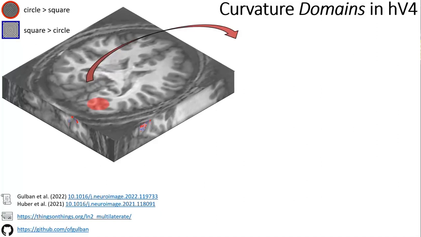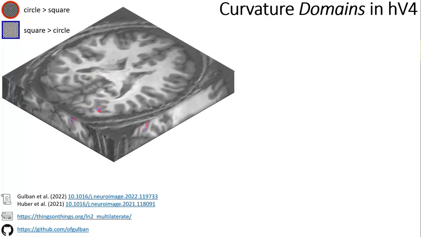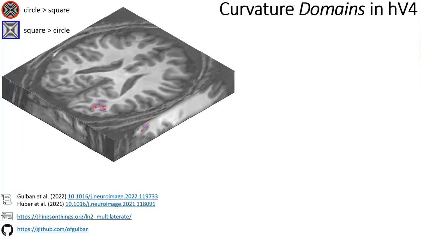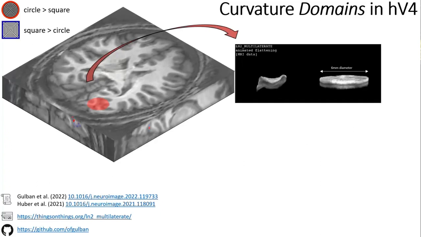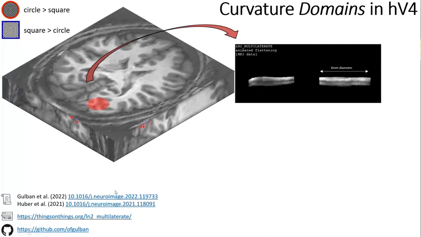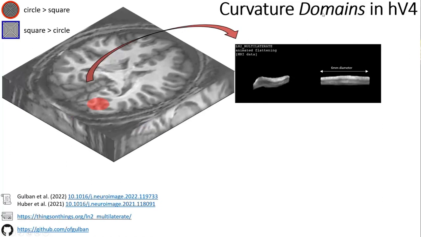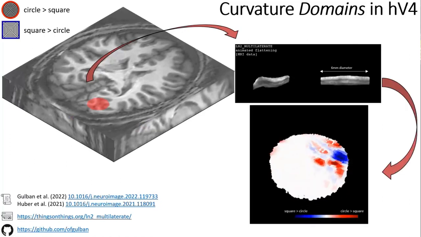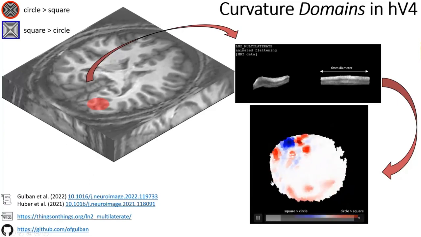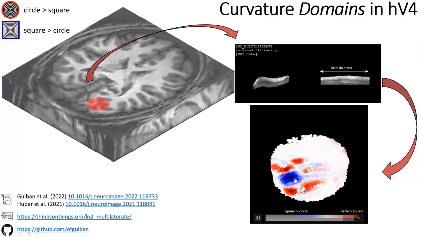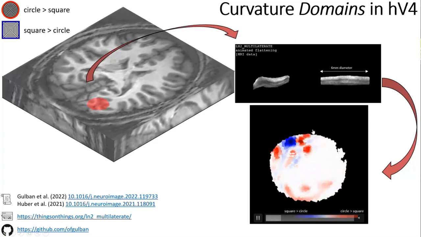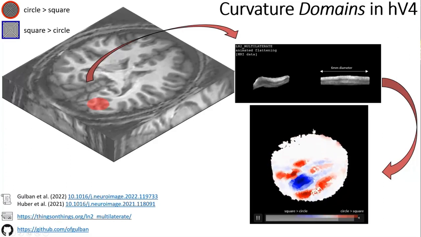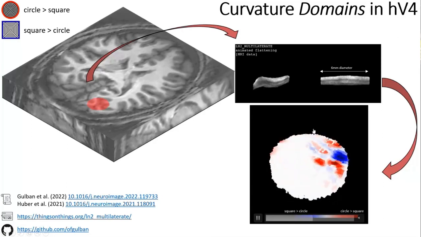If we then want to visualize it in a different way, we can zoom in, so cut out a disk around area V4, and flatten it out as if it was a cake. So we now have a 6 millimeter diameter disk. Then we simply project the same map that I was showing in this video onto this disk so that we can look at it in a more cake-like way, and look not only at the surface, but also through depth. You can see, again, red is curvature, blue is straight lines, and there are some stripes and blobs that go through the depth as well. So it looks like there is some form of curvature domains in human V4 as well.